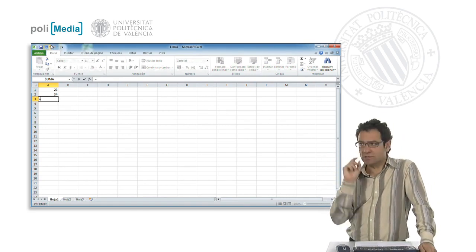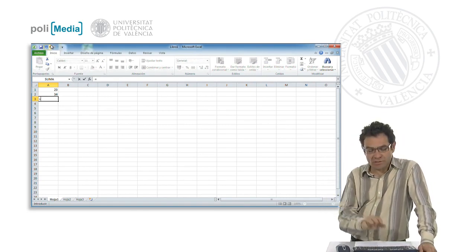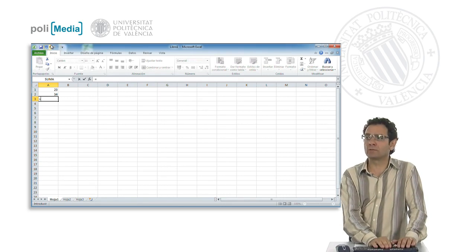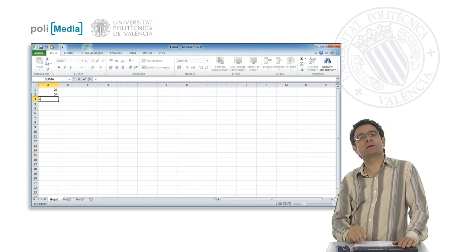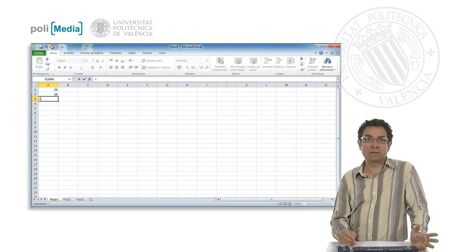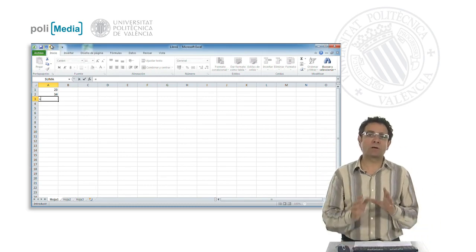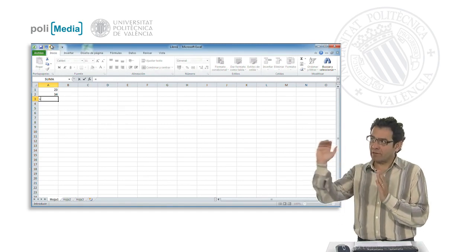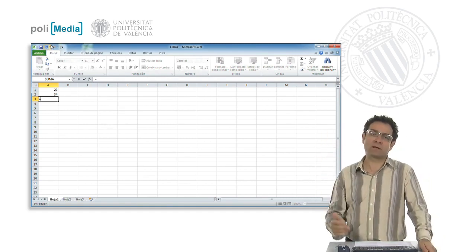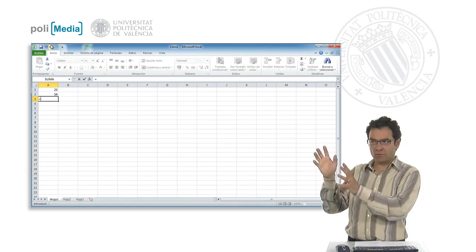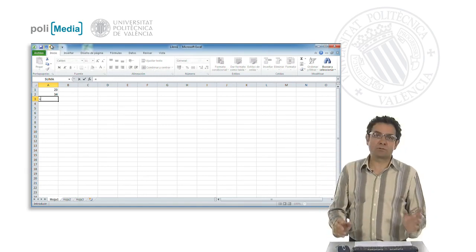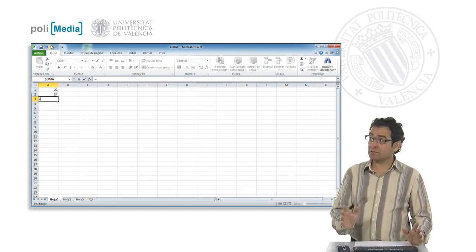But I am not talking about two amounts introduced by typing on the keyboard. They're numerical values. Instead, I am trying to use two amounts that I already have somewhere in the spreadsheet. So in this case, what I have to do is called using a reference to the contents of the corresponding cells. In other words, I want to add the quantities 23 and 34 in the cells A1 and A2. Therefore, what I have to introduce in the expression is the following.